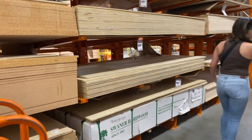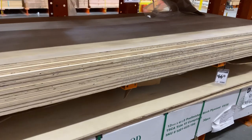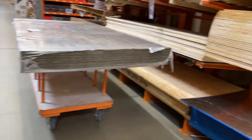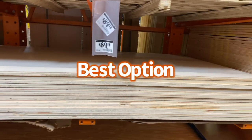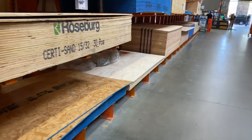Or you got the sandy. This is used for like countertops and indoor housing. This is a really premium piece of wood for $69.95. If you really like aesthetics, you'd probably go with that one. And you even got maple wood. This is a maple sheet of plywood for $90, you guys. Wow, that's really nice. All right, let's load up. Let's get this going.